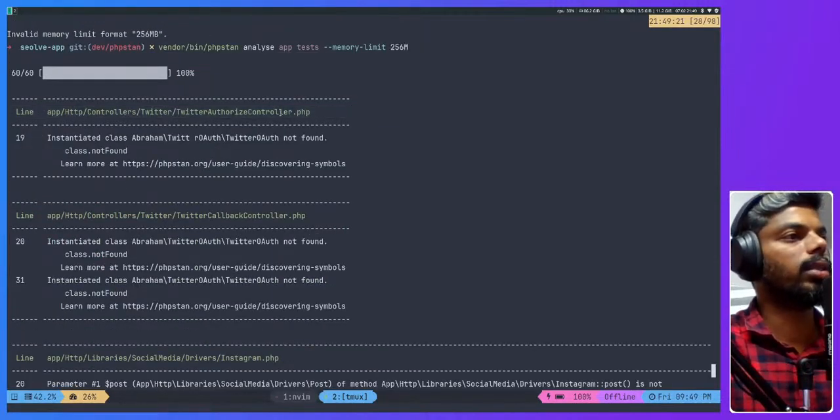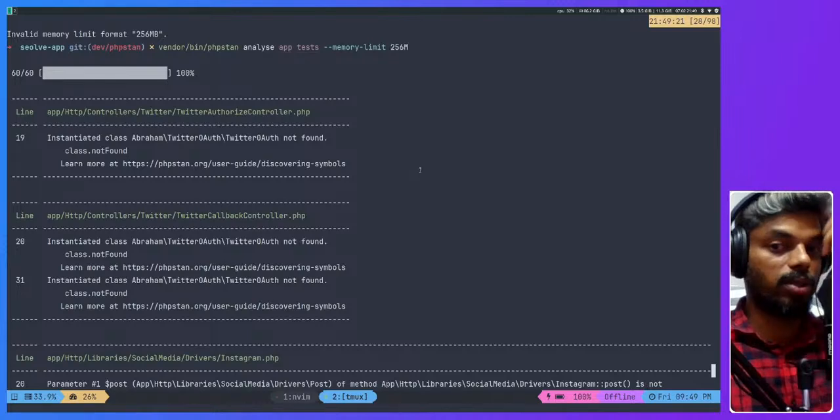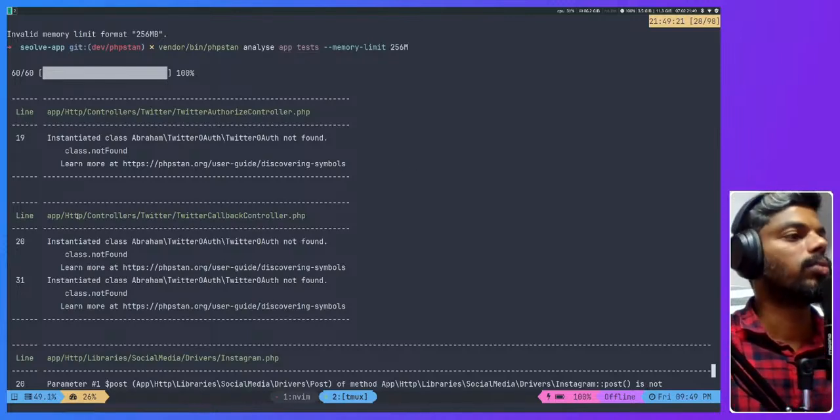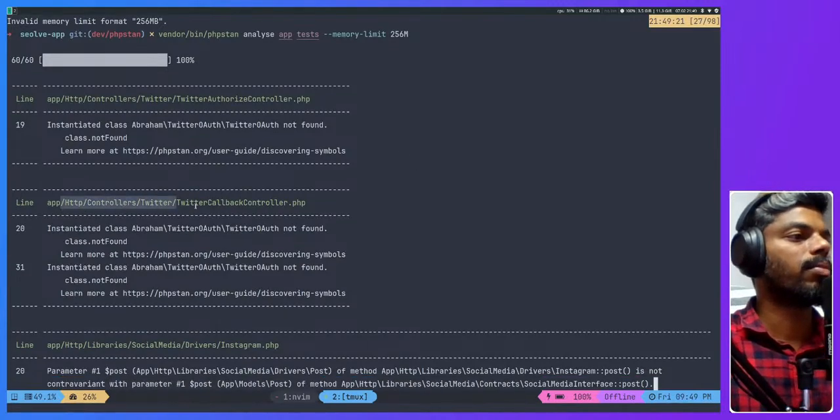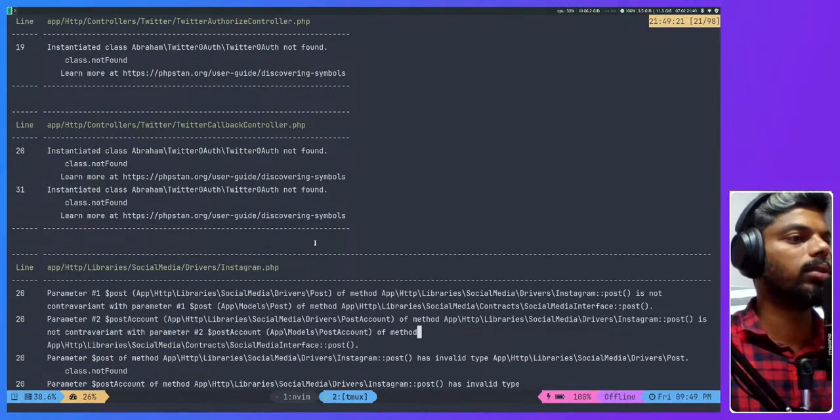So this is a file. Twitter authorized controller instantiated class Twitter OAuth not found. Class not found, but I'm still calling it. Twitter callback controller, Twitter OAuth not found.